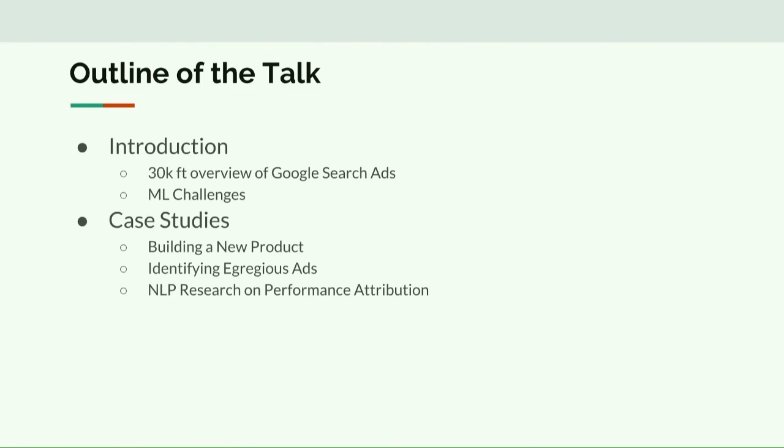So before I get down into the problems that we encounter and how we go about solving them, I'll start with providing a very, very high-level overview. Think about it as a 30,000 to 50,000 feet overview of how our ad serving systems work. And we'll go down into the specific problems that we have solved. We're basically going to use case studies in order to talk about the examples.